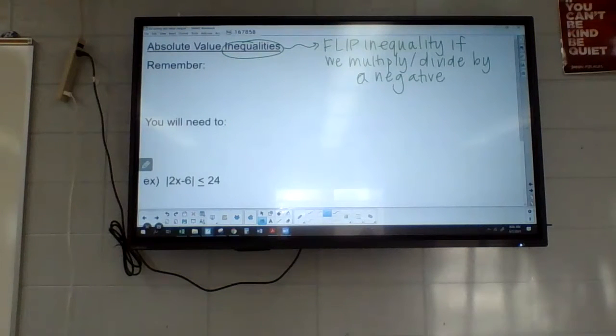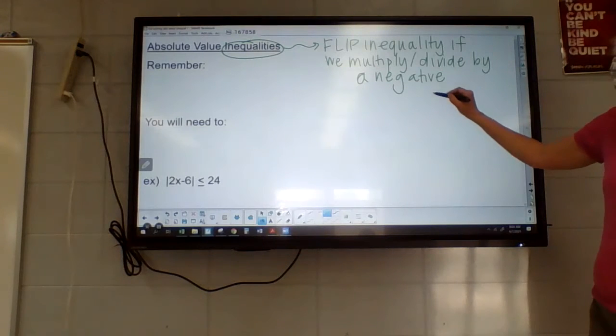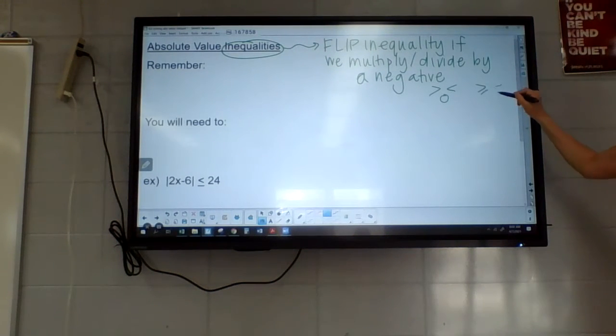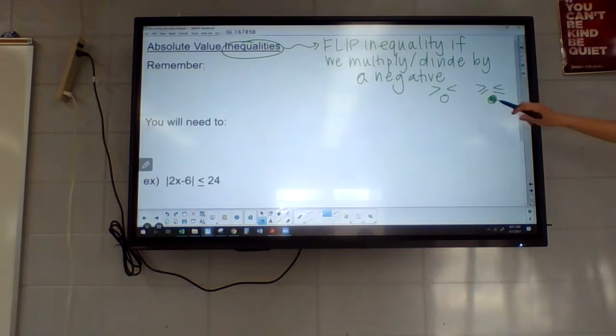Another thing to remember about inequalities is the open versus closed circle. And I kind of make like this little goofy face to help you remember that. So open circle doesn't have that equal to line, but if it has the equal to line, then we fill in the circle. So these are things to remember with inequalities.